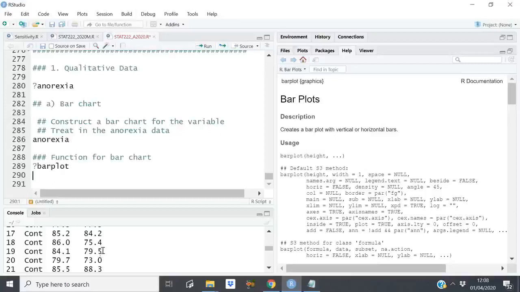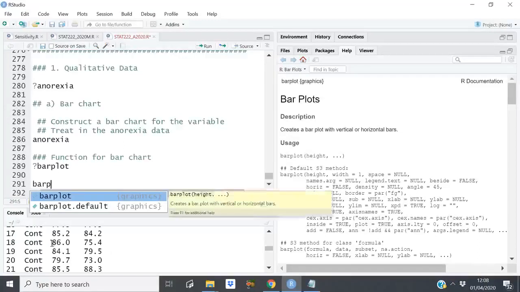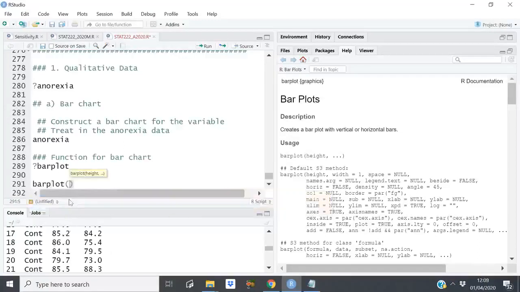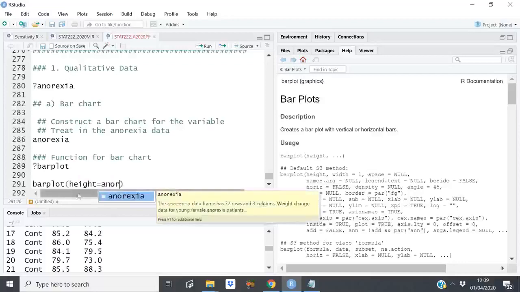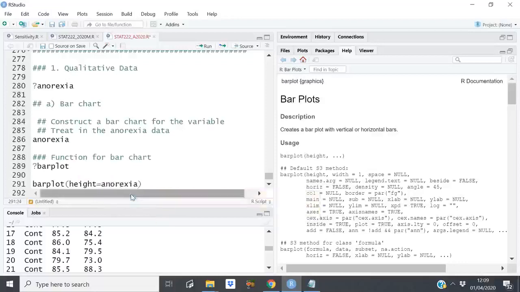So what I'm going to do, and please listen to me, is commit the error, and then we see how to rectify it. Is that okay? All right. So barplot, if we want to plot, we are going to say height. And this is a mistake, but as I said, we are committing that mistake. We want to plot the treatment. So I could have done this, and then I'm going to plot this. Why? Because we are interested in the variable treatment.